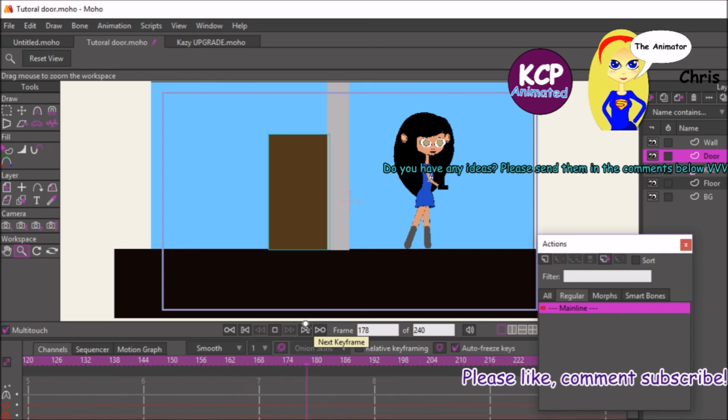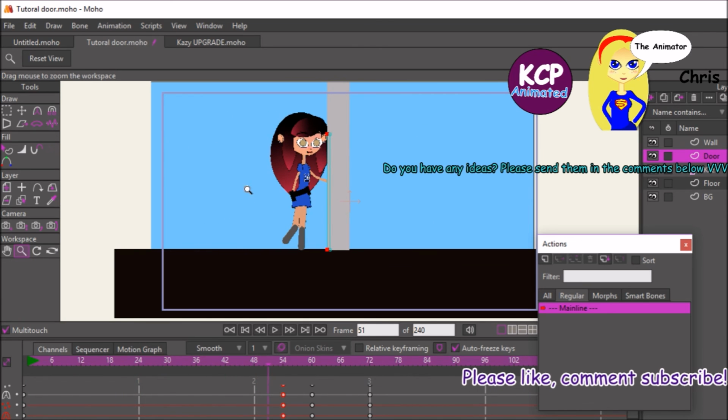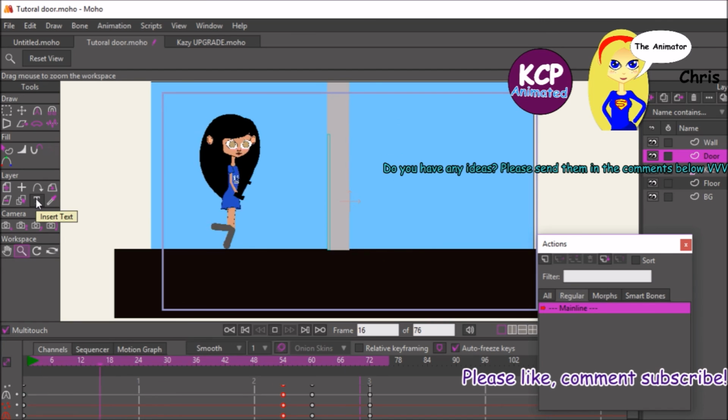And you'll get the picture. Let's actually condense all the keyframes. So type in 76, and then it will keep on looping like this.